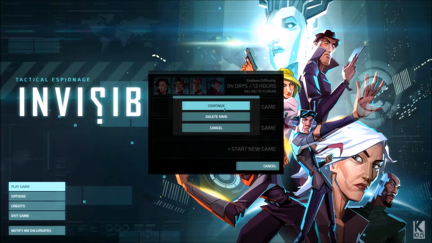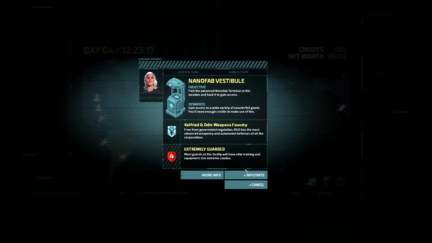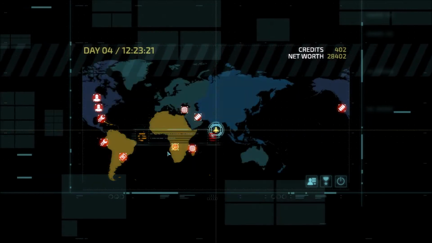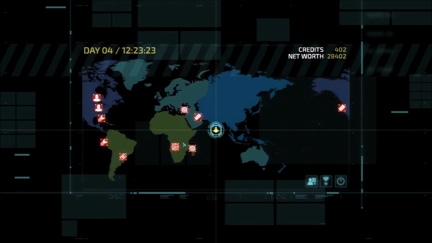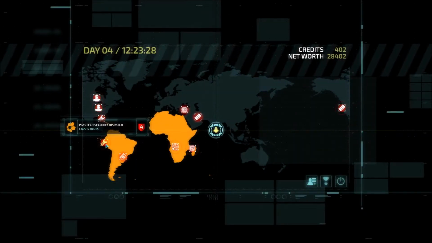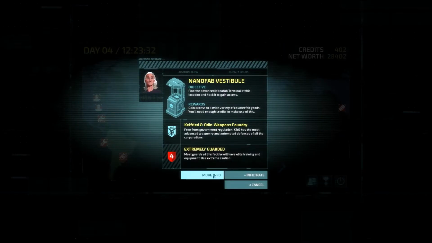So we're still on day 4, halfway done. And the next mission we'll go to is... I guess the nanofab vestibule isn't that bad. And then we'll just make our way around here to the vestibule, executive terminals, and then... Well, I guess we can't really go to a vault, so it'll probably be like this way.